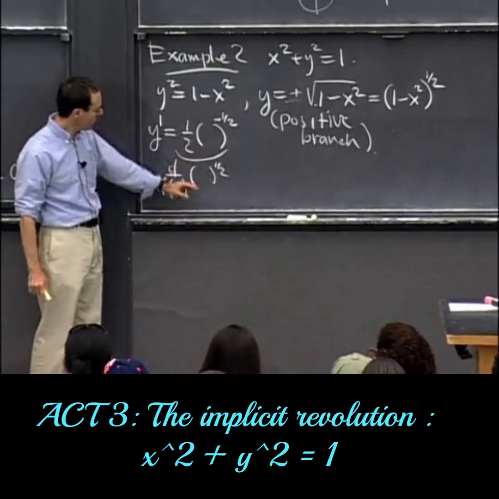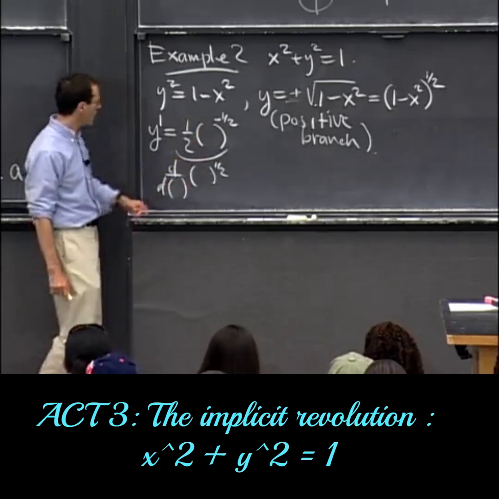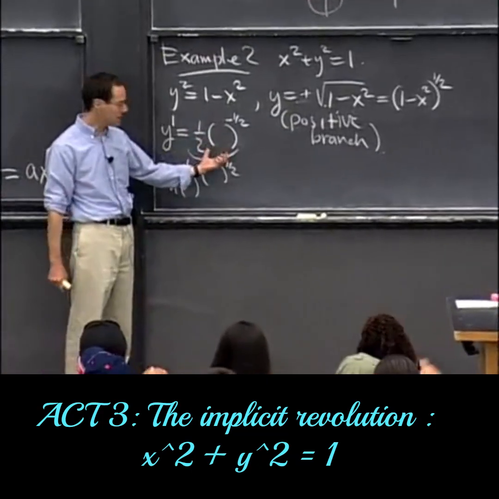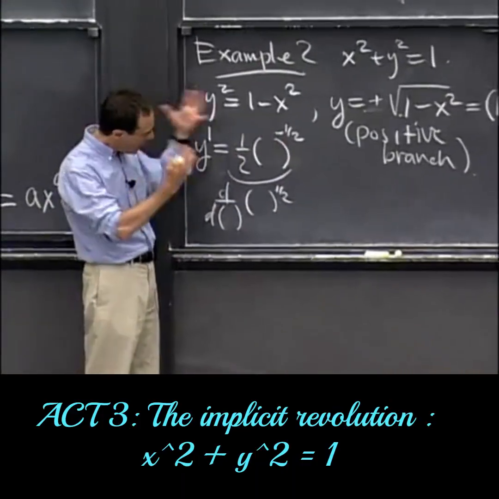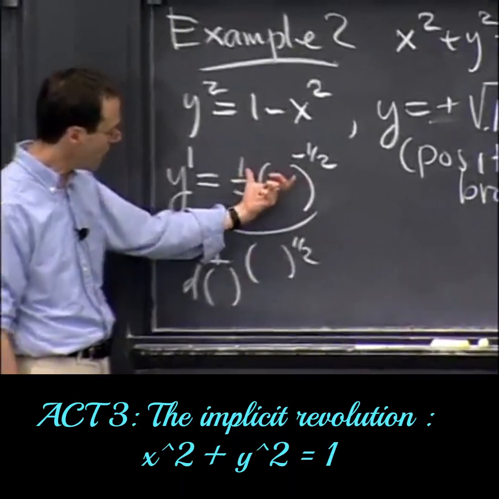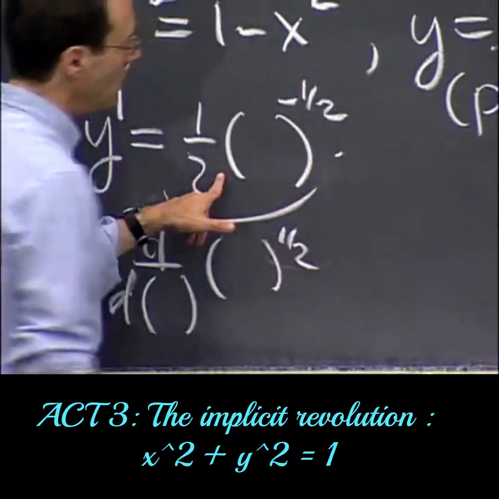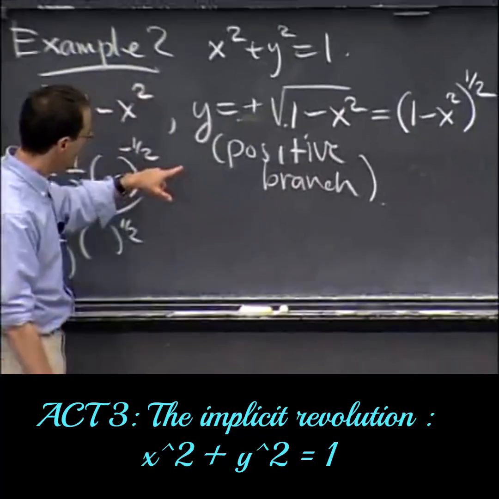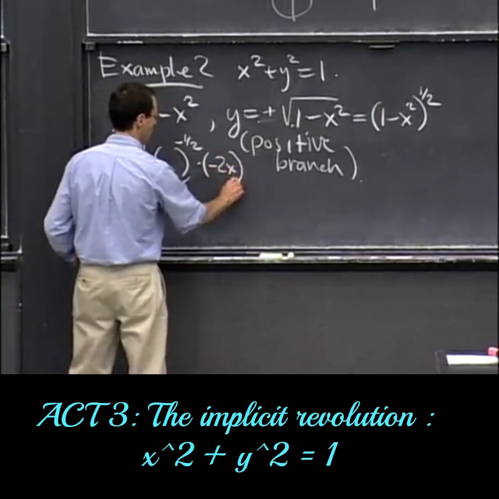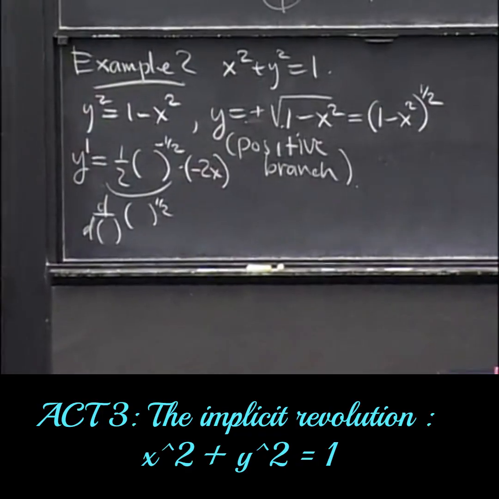Rather than actually write out a variable for it and pass through, as I did previously with this y and x variable here, I'm just going to skip that step, and I'm going to let you imagine it as being a placeholder for that variable. So this variable is now parenthesis. And then I have to multiply that by the rate of change of what's inside with respect to x, and that is going to be minus 2x. All right, the derivative of 1 minus x squared is minus 2x.